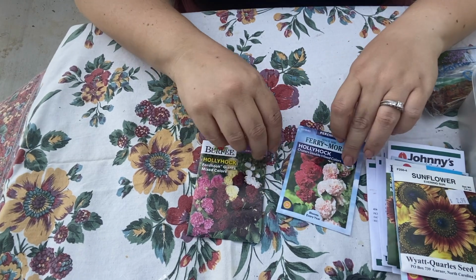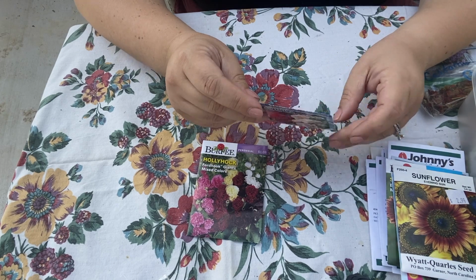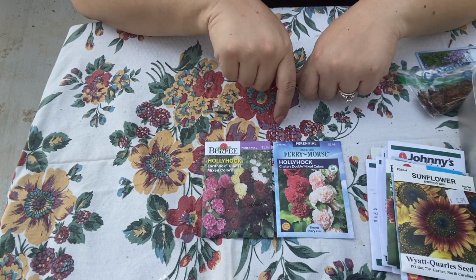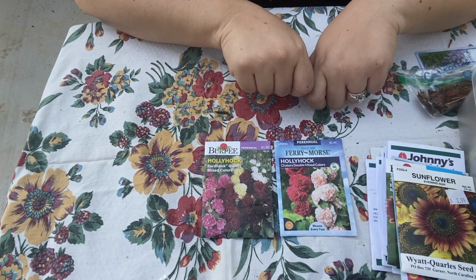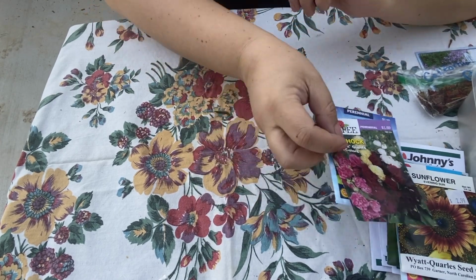I love yellow. And these get to be 4 to 5 feet tall. So very tall, not quite as tall as the Ford Hook Giant. These are the double. So I'm excited to see what they do this year. The bed's dug. We just have to plant, so waiting for that frost date.